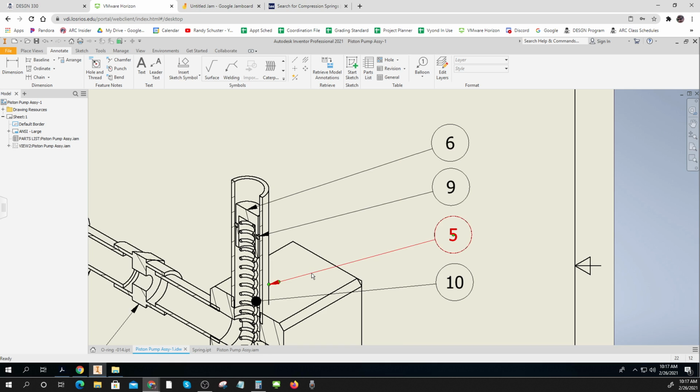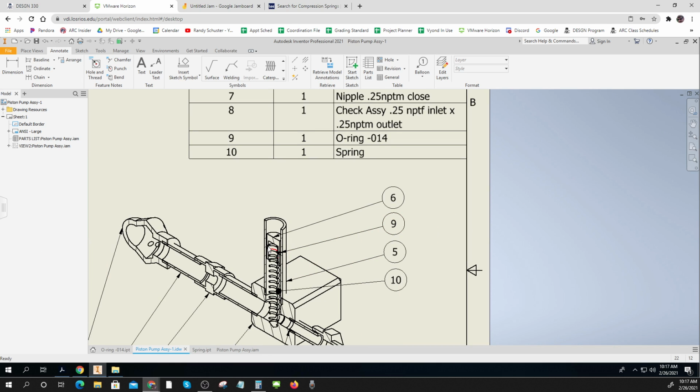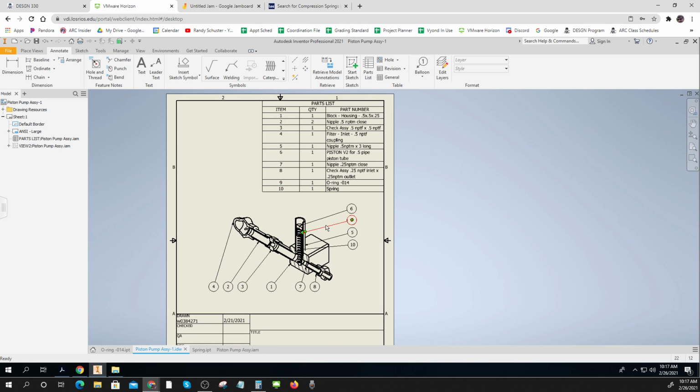And we haven't really talked about those yet. So let's talk about them. Now that I've got this spring in here, and this is optional, remember. It's not required at this point. But if you've got some time and you really want to update this, you could do that. So O-ring and spring are now added to my list of materials, my bill of materials. I would re-export that to get it into my spreadsheet, or just add the two lines.